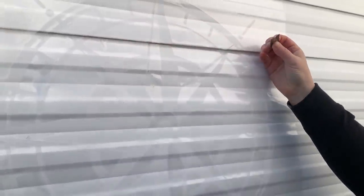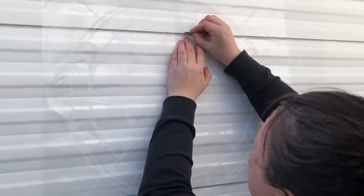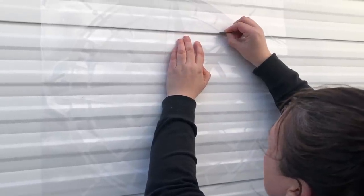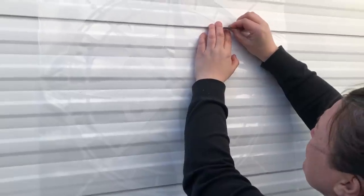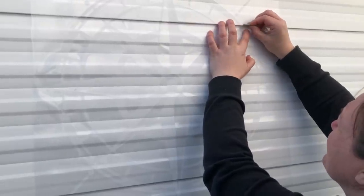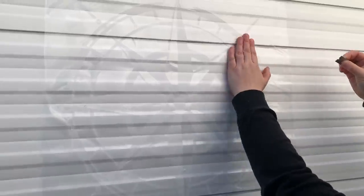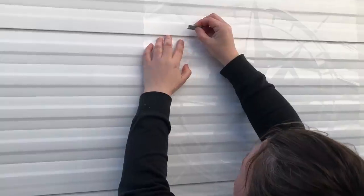Normally if I do a shiplap sign or something, I will just touch it up with the paintbrush underneath. But this is a little bit different, because from the ground level, you will be able to see up underneath. And so ideally, we don't want that. So I'm using the razor blade and I'm cutting the ledges so that they lay flat. That way I can get a real crisp stencil over all of that. And I think this should work.